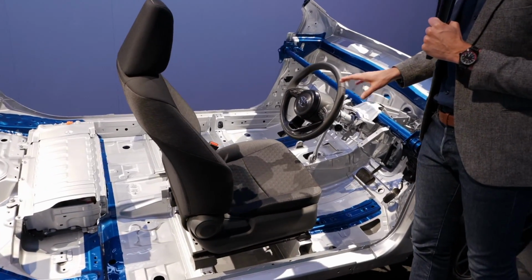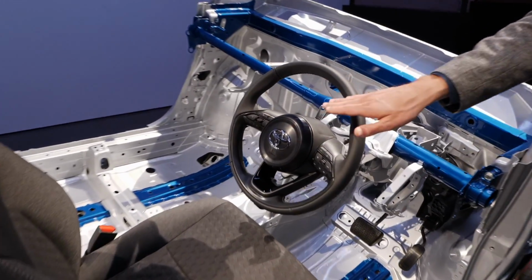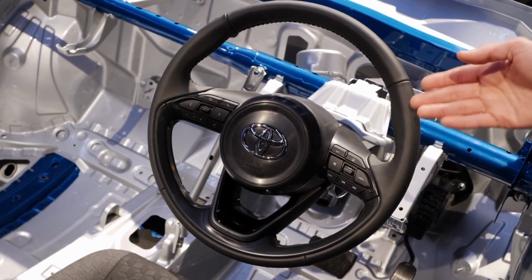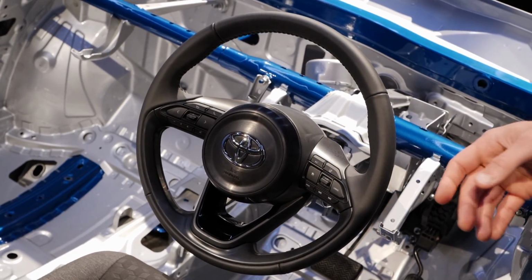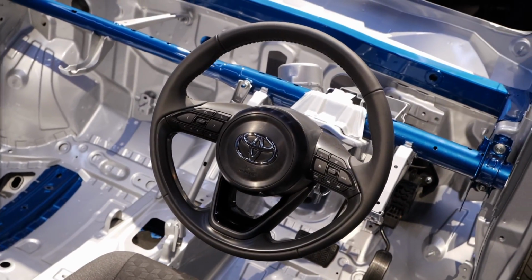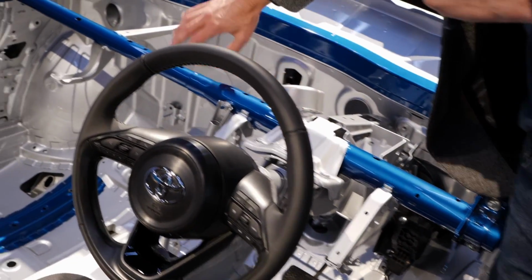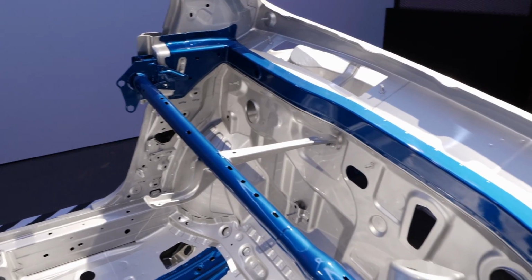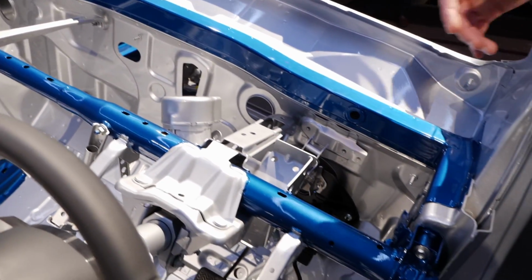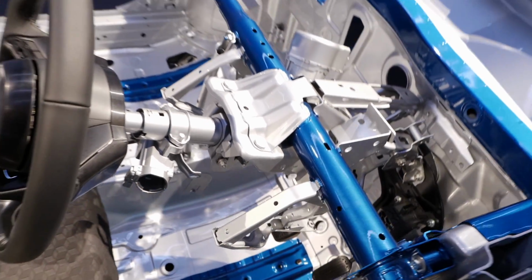And the steering wheel, you might know it from the generation before, was more like you look down on it. Now it's more upright, also has a sporty position, and you can also pull it more towards you. That's especially good for taller drivers, definitely, and I really appreciate it. Here, another stiffness bar that goes all around from left to the right, and this is then connected also to the steering wheel, which again should give you a more direct input to what you feel and what you drive.